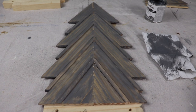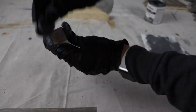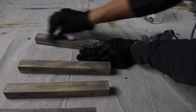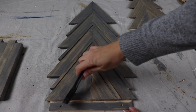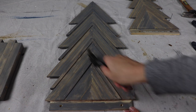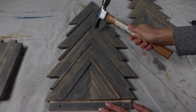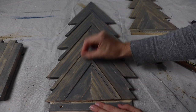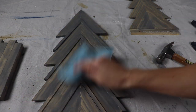Now that the trees are done, I need to stain my bases as well. I just stained them all the way around, just in case you could see any part when the tree was put together. This stain dries pretty quickly within an hour — just make sure it's not sticky or tacky before you move on to your next step. I'm going to distress my trees a little bit. I'm starting with a wire brush and just rubbing it in the direction of the grain — it adds a little bit more depth and texture. I'm also going to take a hammer and lightly tap that around to put some nicks in it, and take a little nail to dot in there and make little wormholes. Then I grabbed a paper towel and wiped up any dust I created from distressing.